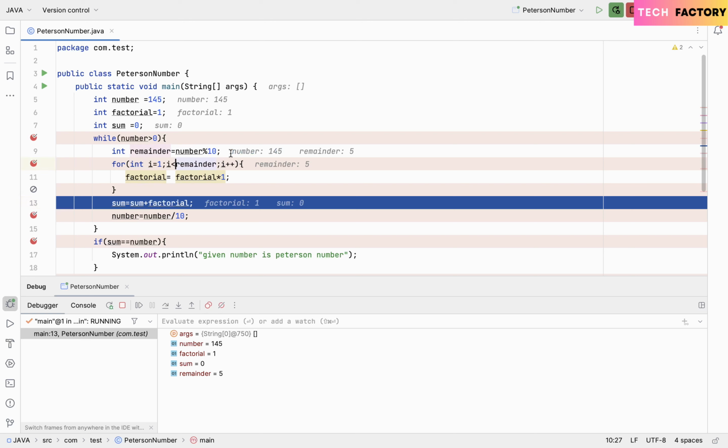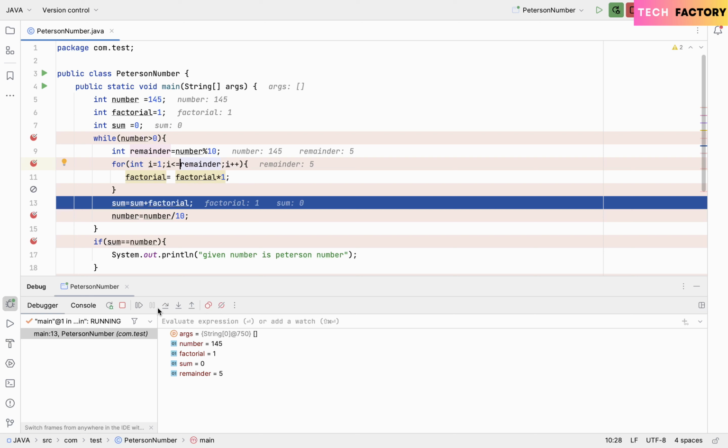So the first mistake that I have made here: the number that is I should be less than remainder, meaning in case here 5 is coming, it should be less than 5, but it is not correct. So the first mistake that you have to see here is that number should be equal to 5. In case we are calculating from 1 to 4, the sum will not be exact. So we have to clearly check here and make sure the number is 5 so that we can get 120 as the factorial of 5.